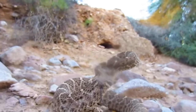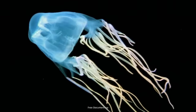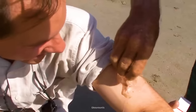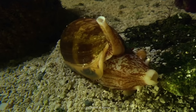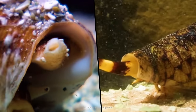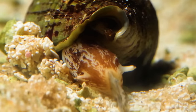When you think of the most venomous animal in the world, what comes to mind? Is it the saw-scaled viper, the box jellyfish, or maybe the Indian red scorpion? Though all very dangerous, if you guessed any of those, you're wrong. The answer may surprise you. Yes, this odd-looking mollusk is the most venomous animal alive. It's called the cone snail, and while a snail may seem like an anticlimactic answer, it should not be underestimated.